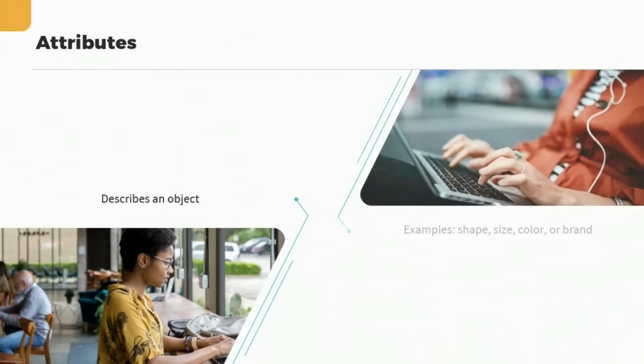Now, looking a little more closely at the nature of an object, as mentioned, an object uses attributes to describe the object itself. So again, coming back to something like a car, examples of its attributes might include its shape, color, size, or brand, whereby each value of any given attribute further refines the description of the object, and the collection of all attributes describe the object fully, at least with respect to what is required by the application.